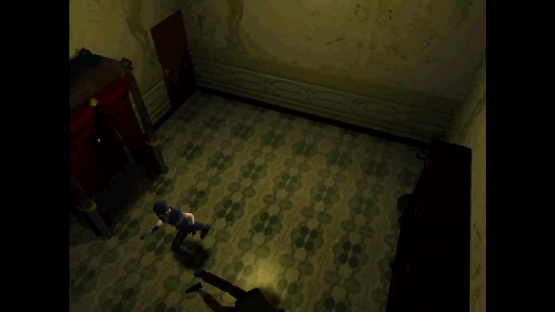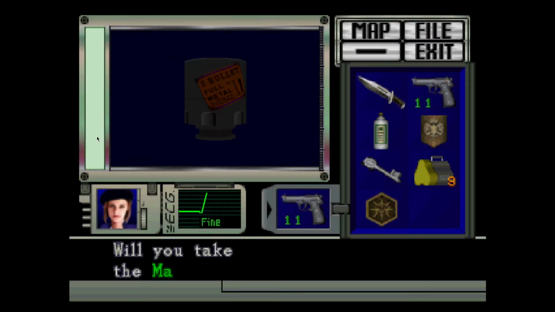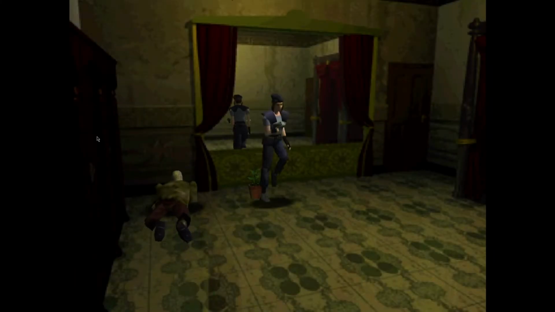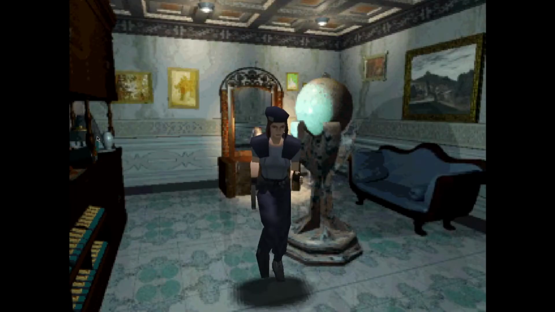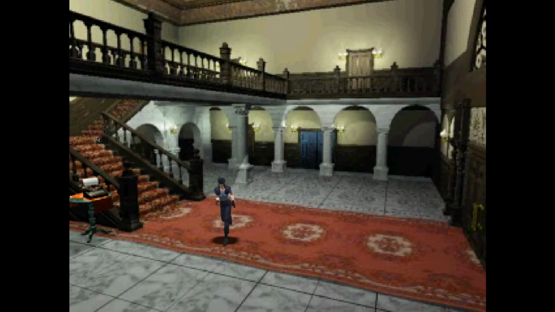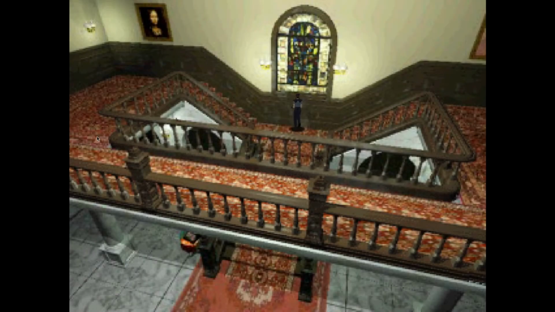We're already building up a lot of acid rounds in case we fight Yawn too. I'll pass. You'll get those if I get the Magnum. I doubt that I'll get the Magnum in this playthrough. And I usually do, I just don't think it's gonna happen. Right upstairs. That's 4-2.